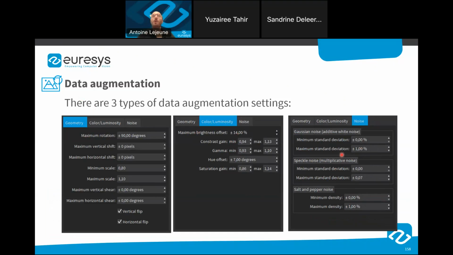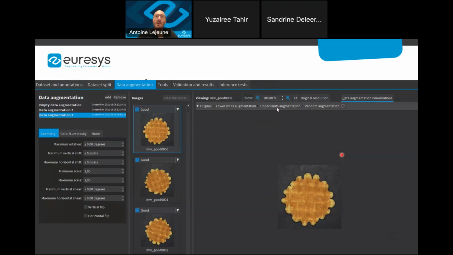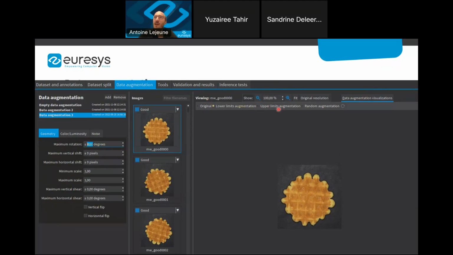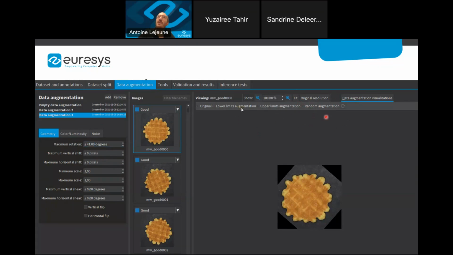So let's have a look at each of the data augmentations. If you open an image in the image viewer in the data augmentation tab, you can display the lower limits, the upper limits of the augmentation that you have specified here, or see a random augmentation within the limits that you have specified.